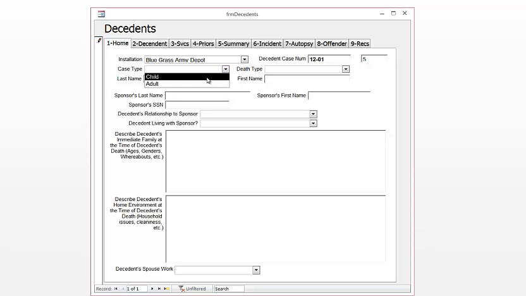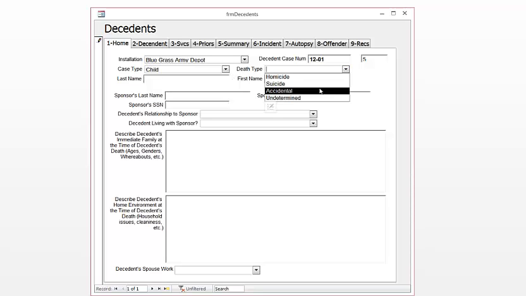Case type, we're going to do a child or whatever your case happens to be. And here you have all these options to fill in: accidental, homicide, suicide, undetermined.